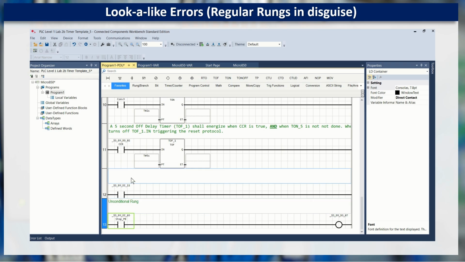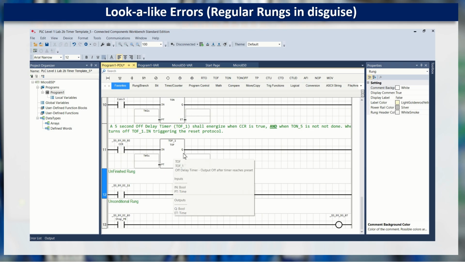This is an unfinished rung. I'm really going to have to learn to spell and type unfinished rung, because there is no output, and this is not an error, that is correct.